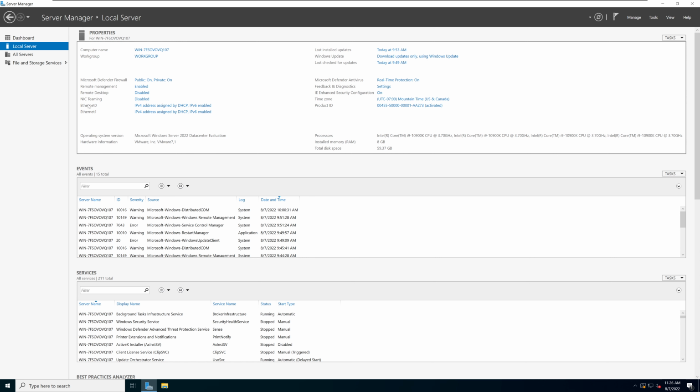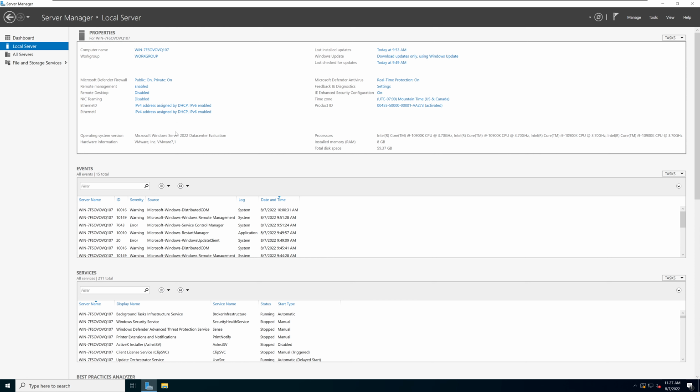So the first thing we're going to do is change these two names from Ethernet 0 and Ethernet 1 to something meaningful. And then we're going to change the IP address configuration for one of them, because the other Ethernet card will be connected to the internet and will be receiving a DHCP IP address from my router in this case, or your internet service provider. But it can also be configured to a static IP address as well. But for the local area network card, I will be making it a static IP address, because that will make installing domain and services very, very easy.